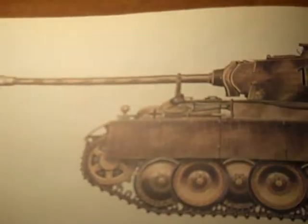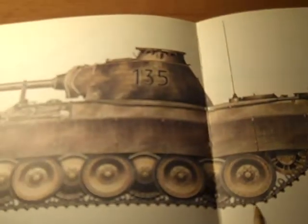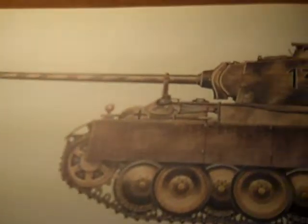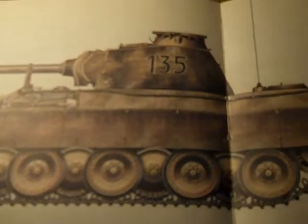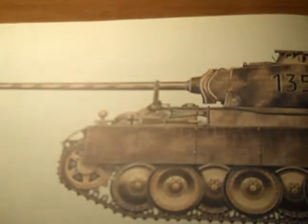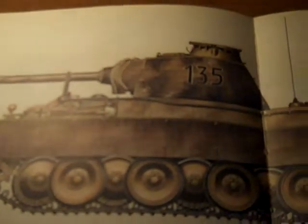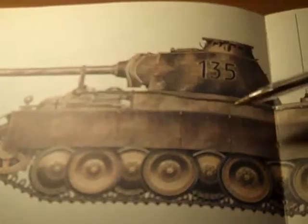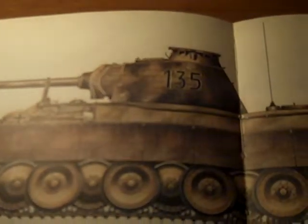So I'd say there's maybe a little more than a dozen surviving examples in the world, museums and monuments and whatnot, and one running example, I believe, of the Panther. And I think the last example, there was an example where the hull was found in a Polish lake, and they pulled it out and took it away and studied it.